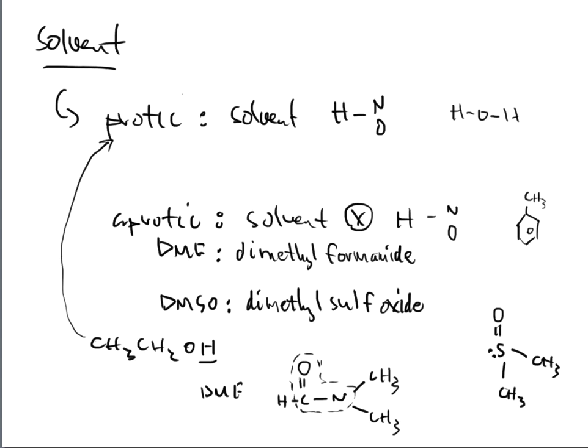There's a nice little story about DMSO. To give you an idea of DMSO, this is a very common solvent that's used in the laboratory environment, but people began to put it in creams and stuff as well because it absorbs through the skin. So the story went that there was a woman, she was diagnosed with some type of cancer. She was going through some pain, and she had this balm or this cream that she would order, and she would literally just slather it on all day, every day.